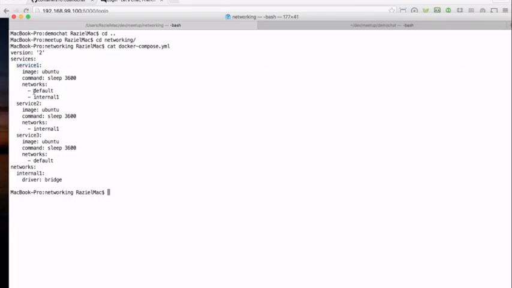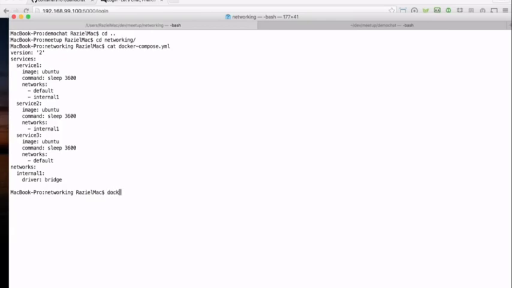Service 1 will be connected to default and internal, service 2 only internal, service 3 only default. Now, to make it simple, for all of these services we're just running the latest Ubuntu image, and the command that we're running will be sleep. So we'll just spin them up and they will sleep, but we will be able to run bash on each one of them and test the connectivity.